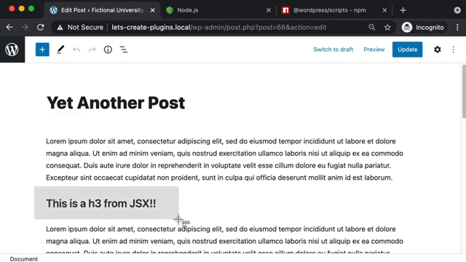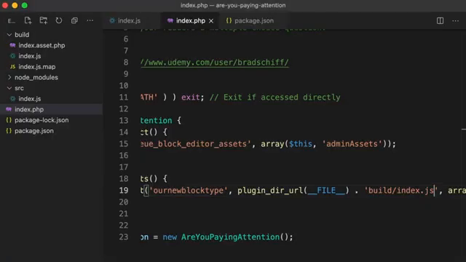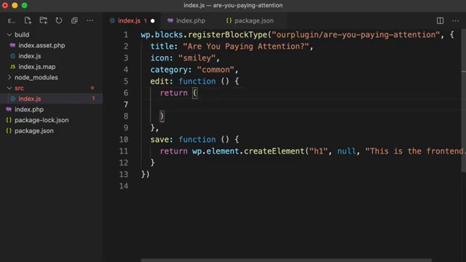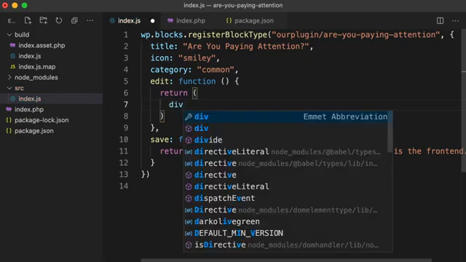Now that it's up and running, let's practice with more complex or nested HTML. So back in our source code, in the source folder index.js, if you only have one single element and a single line of code, you can use this syntax. However, if you want to have multiple lines and multiple elements, we do want to return a pair of parentheses, and then inside those parentheses, now we can have multiple line HTML. Well, technically it's not HTML, it's JSX, but you get the point. So let's practice. Let's have a div. So I'll type div and then hit tab.